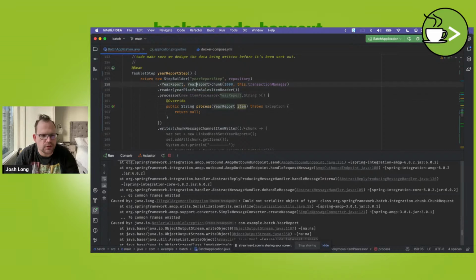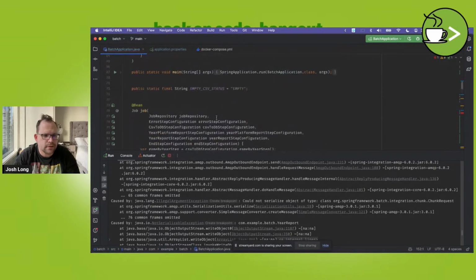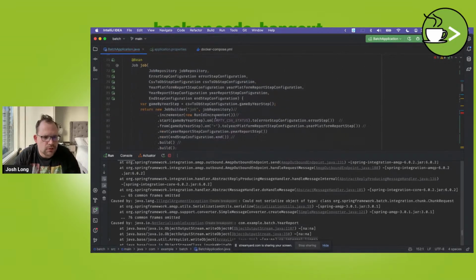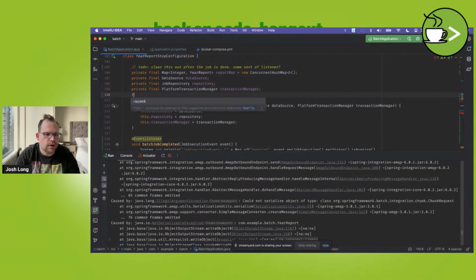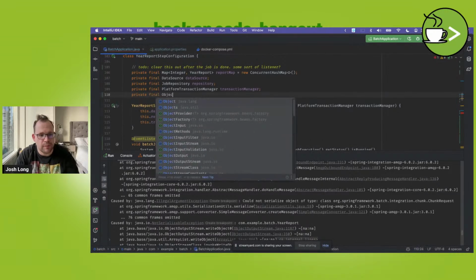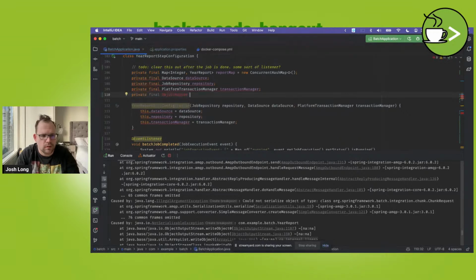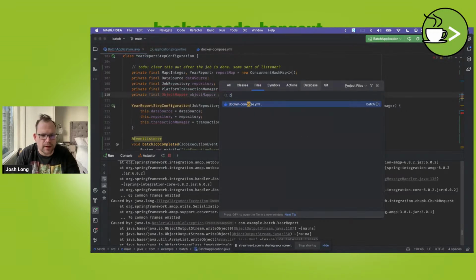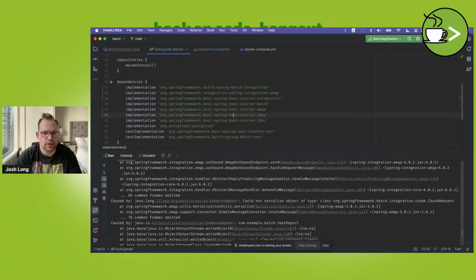Okay, so I guess I can just use JSON. Where's my step? Private final ObjectMapper. Need JSON. So I'm going to go back to my build. I'll bring in the Spring Boot Starter JSON support, which is a newish thing. And it's easier to work with JSON even if you're not using a web app.